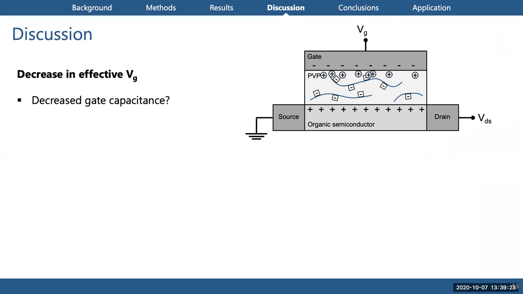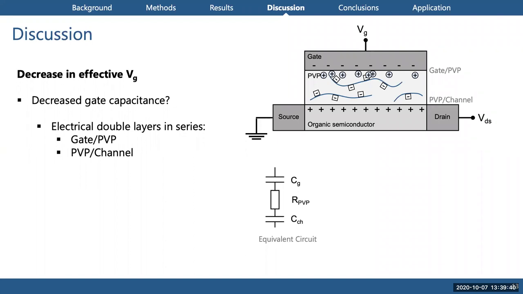We did think in reflection that this model did have some explanatory power and might be applicable in some cases, but it isn't necessarily the only way to understand what could be happening. Another path we pursued was to think in terms of the capacitance of the gate, which could also be changing along with its conductance or the thickness. We're changing both. There might very well be a change in this capacitance, and because of the ion-driven mechanism of these transistors, we need to consider contributions from the two capacitors that we effectively have, which are electrical double layers at the gate-PVP interface and then at the PVP-channel interface.